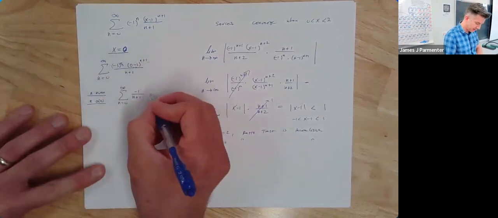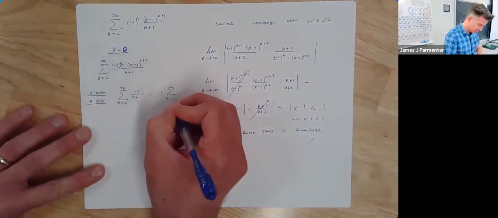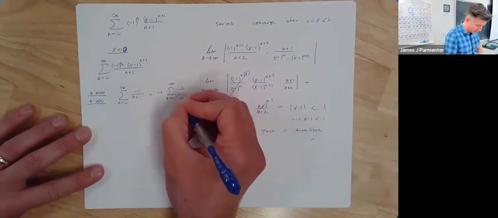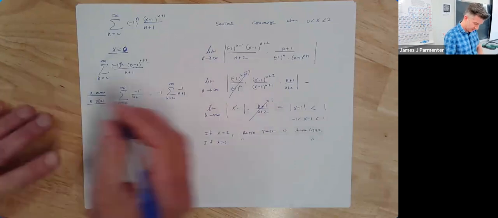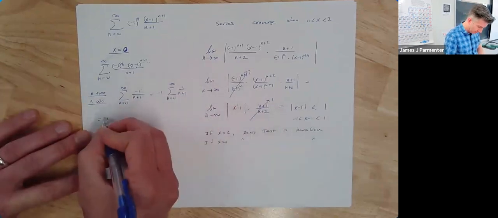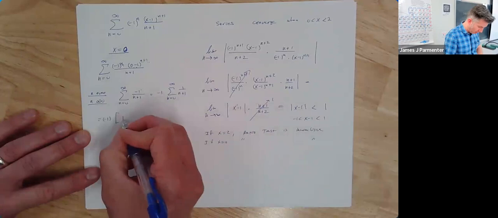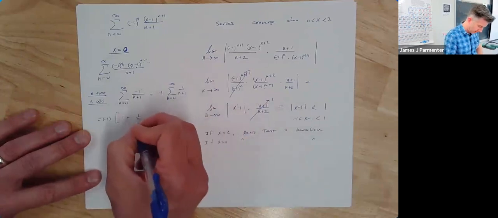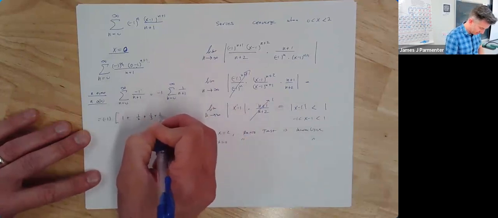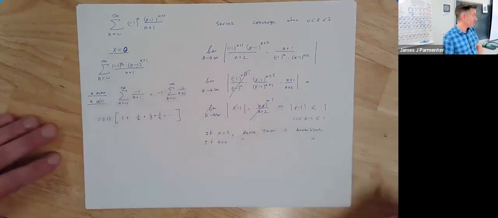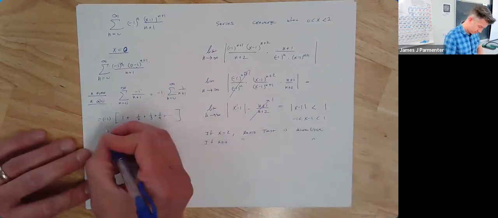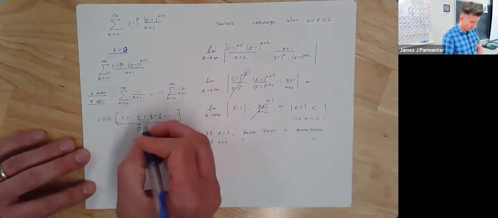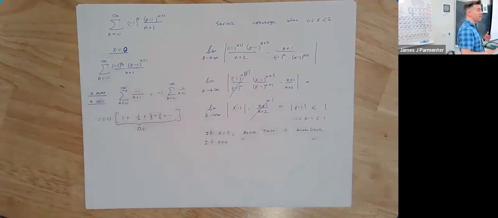But this looks like this, although not exact. Well, actually, no. This exactly is a p series. If I start with -1 times, n equals 0, I get 1. n equals 1, I get 1/2, plus 1/3. That's exactly the harmonic series, and that series diverges. So x equals 0 is not included in the interval of convergence.